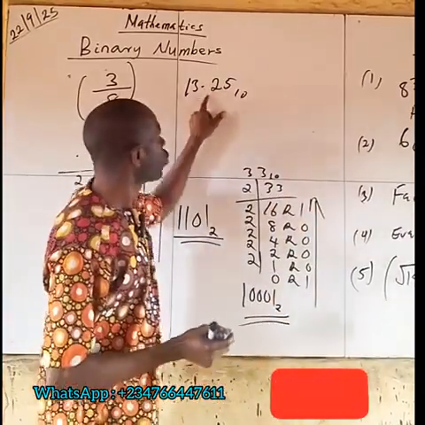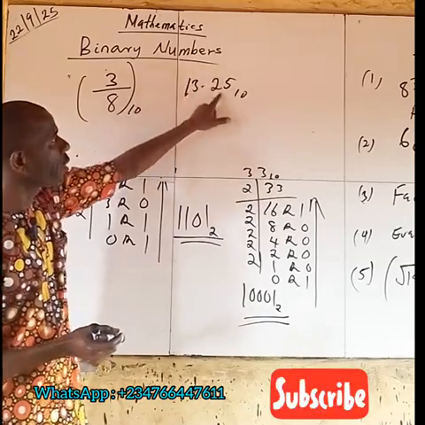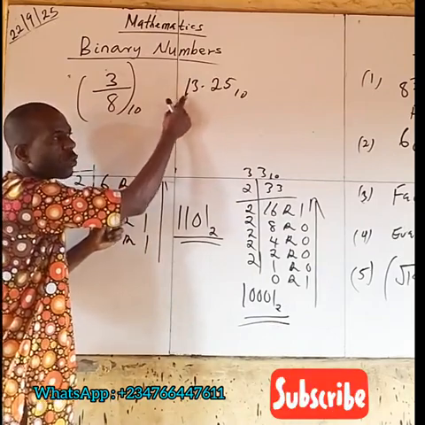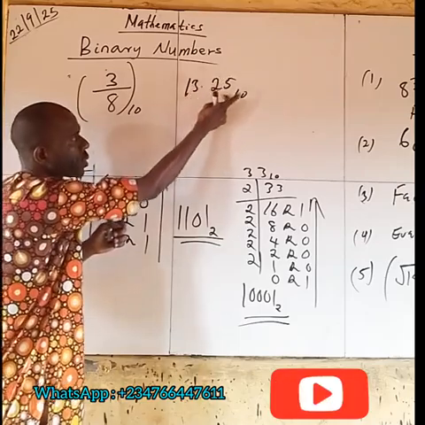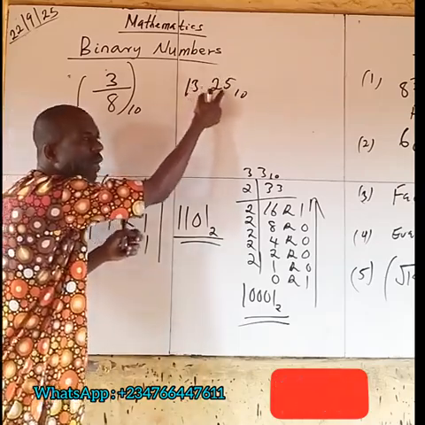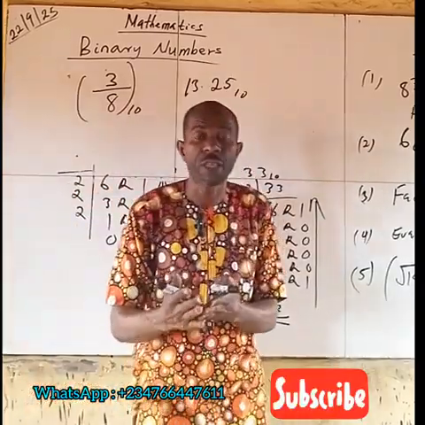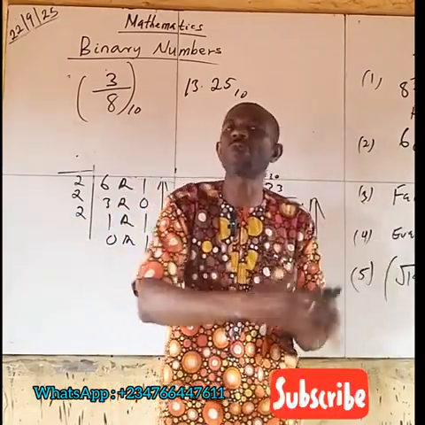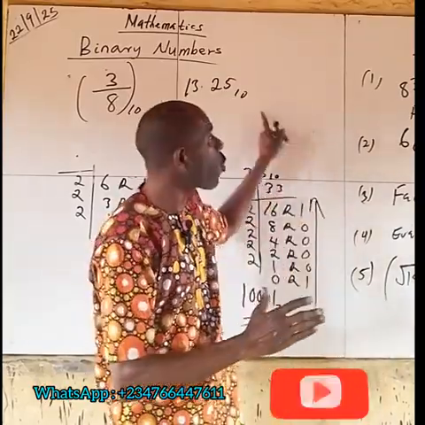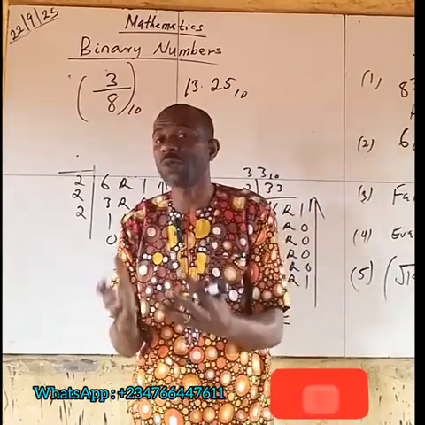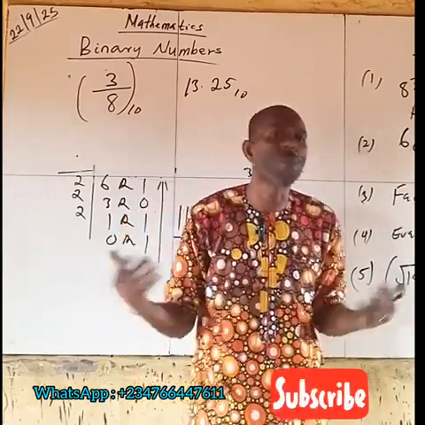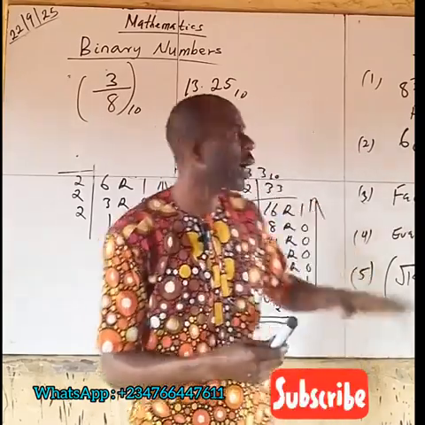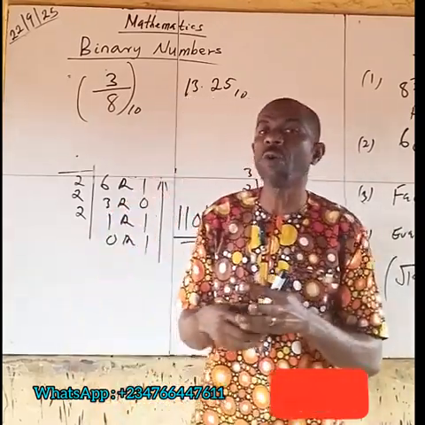Since we have a decimal here, you begin to multiply the decimal part. First of all, separate the whole number part and change it to binary. Now you take the fraction part and multiply it repeatedly by 2, then take note of the integer part. The remaining decimal part you also multiply, until everything becomes 1 as integer. If it does not, you put dot dot and terminate your operation. That's how it works. In my next video, I will provide examples on this.